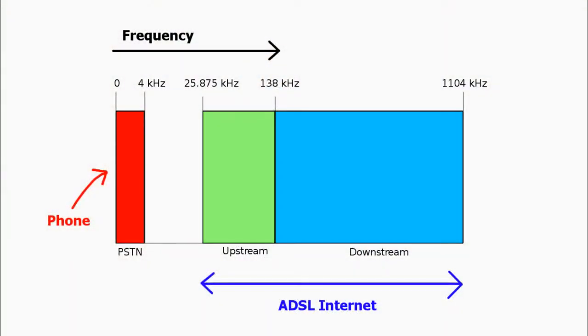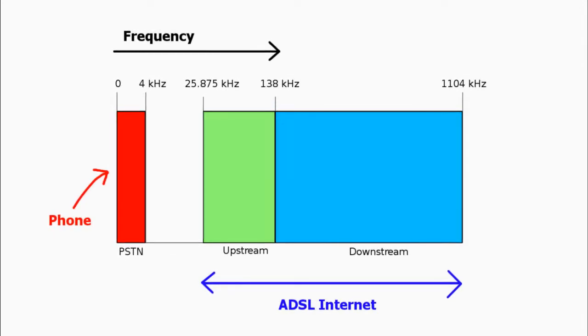ADSL does not suffer from this problem, seeing as the data is now not carried in the same channel that audio or voice is carried. Instead, far higher frequencies are used for this purpose, and as a result, it is less possible for these two things to affect each other.